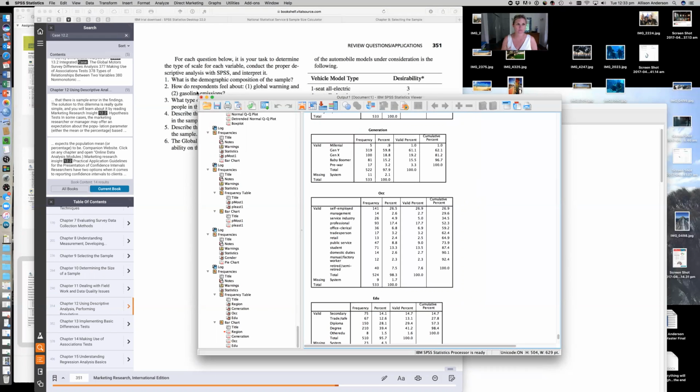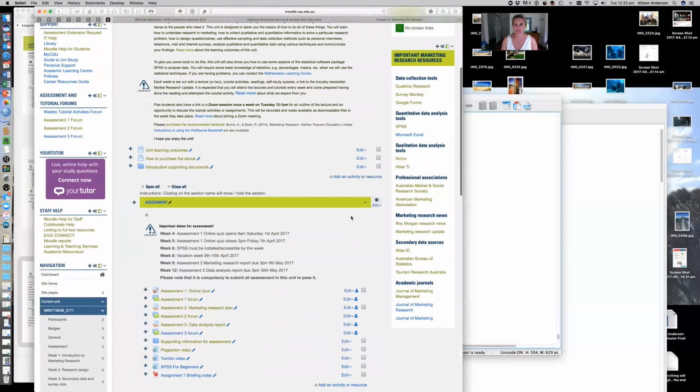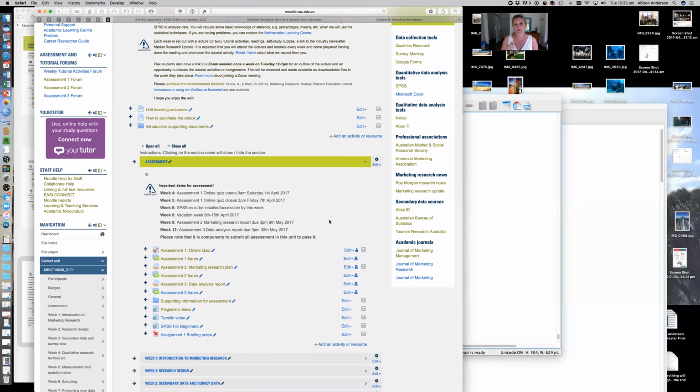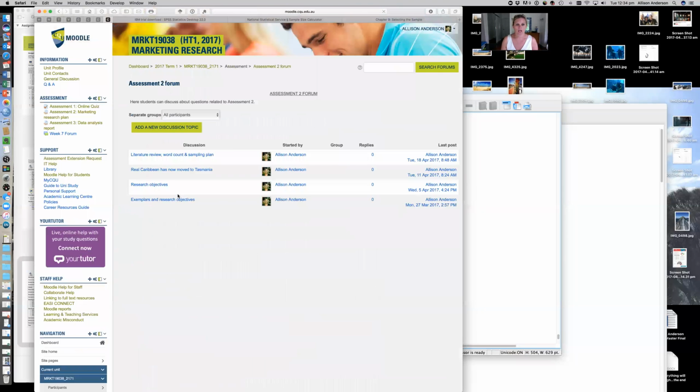So if you've got further questions, I've just posted about that in the forum for assessment 2 because I had a few questions about word counts. If you're feeling a bit pressured and you need to try and squeeze down your word count, you don't have to include your references or your summary. You really will get penalised if you go way over 2,500 words, because that should be plenty to give you that information. And sampling plan as well. I think we already discussed sampling plan too. So that should have come through to you perhaps on the email.